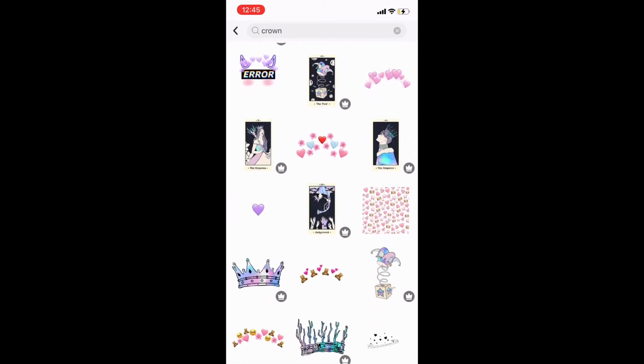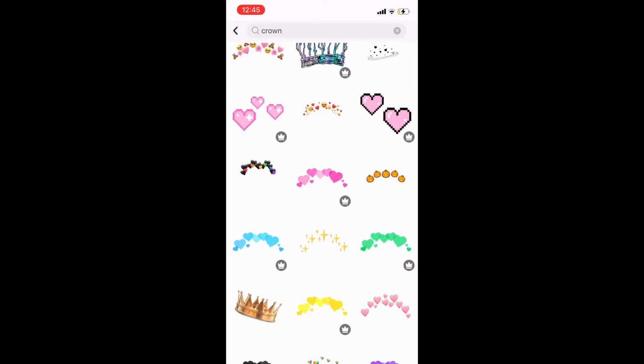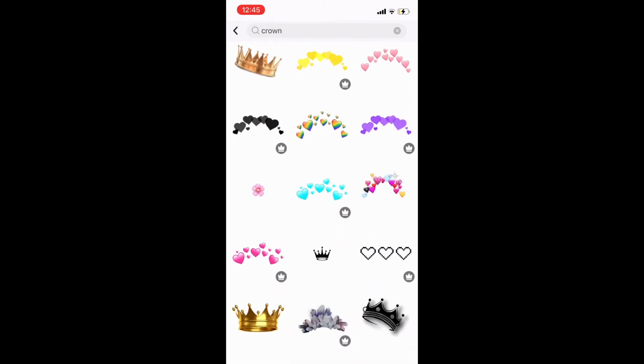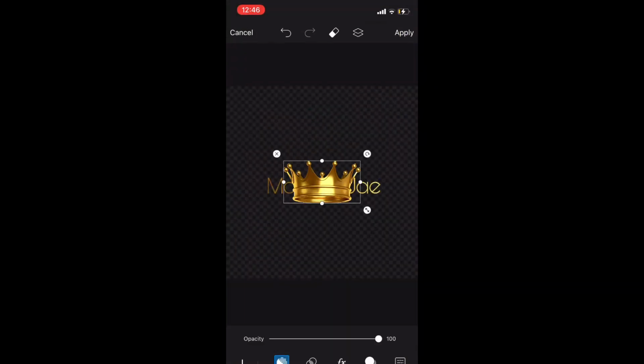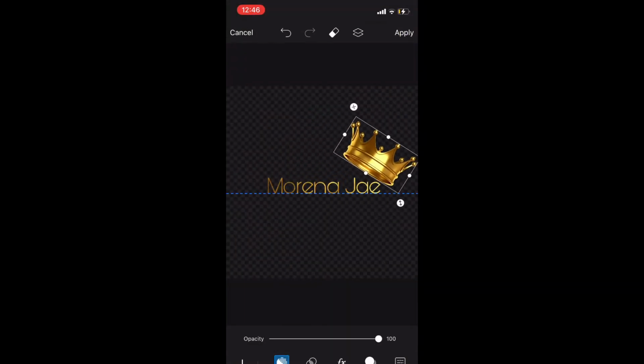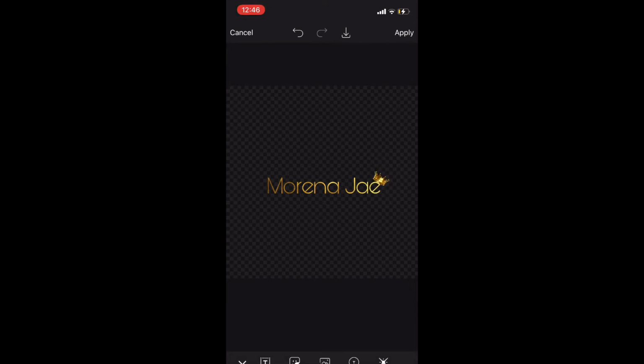So I just went in to look for a crown. I wanted to see how it would look if I had a crown at the end of my name by itself, that would stand out as a logo by itself. And I'm just showing you guys different ways that you can create this. So as you can see here, I add the crown to the ending of my name just to add that little accent touch, and just looking back at it to see if I would like it or not.